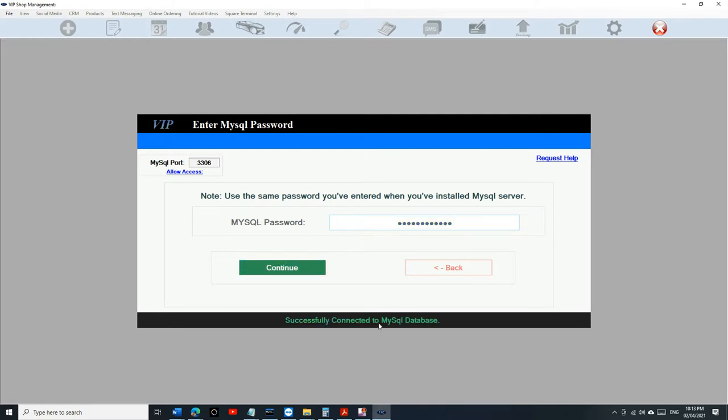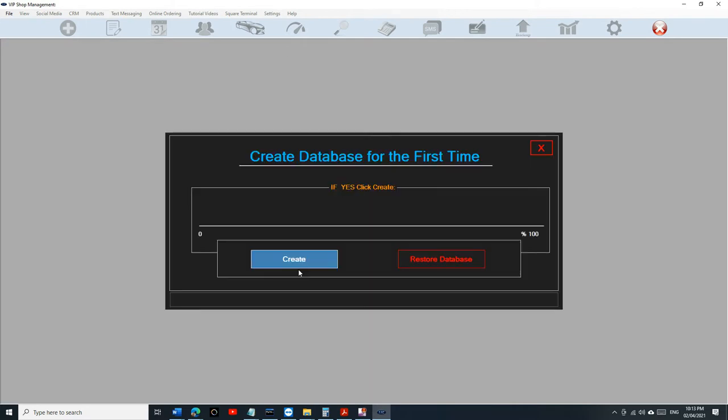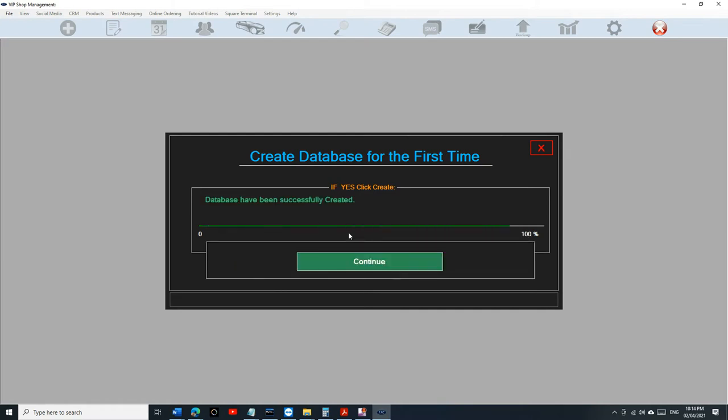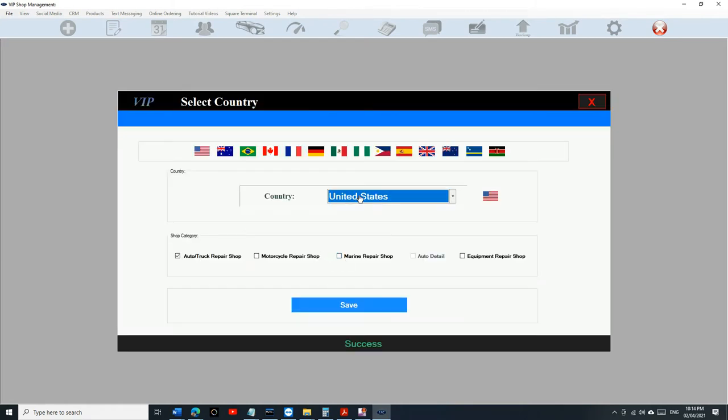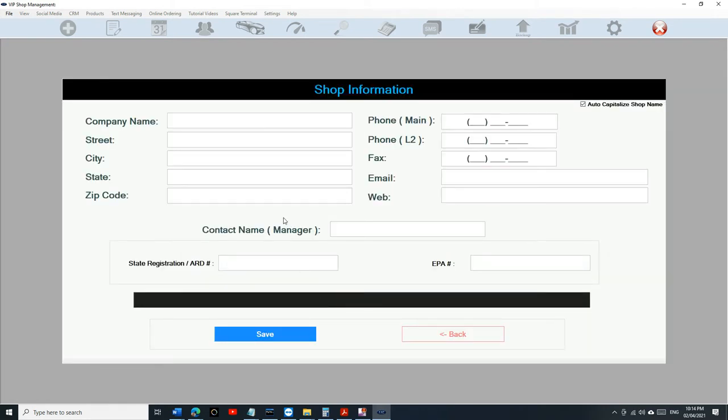If you get this message, I mean everything went smoothly. If not, make sure you watch the second video with the link on the bottom. Click continue. And at this step, you need to click on create. If you're already an existing customer and you wanna bring your data back, then you can restore it from your flash drive. Right now, we're just gonna click on create, click yes. From here on, it's really simple. Basically, you just select the country, click our repair shop, continue, type in your information.